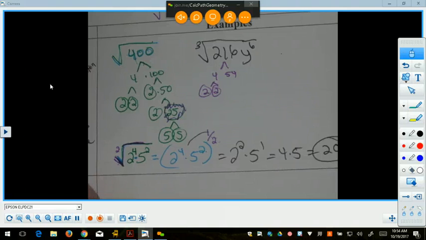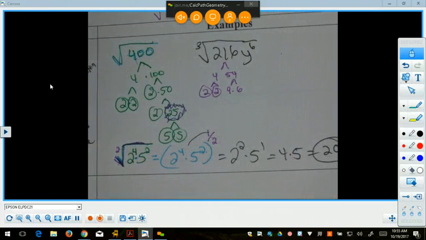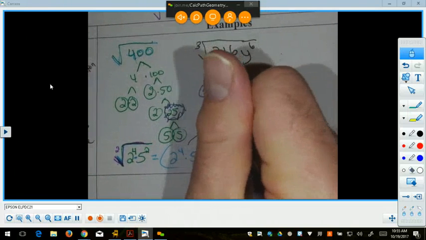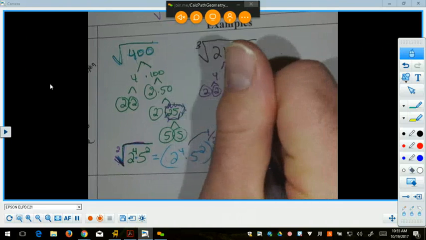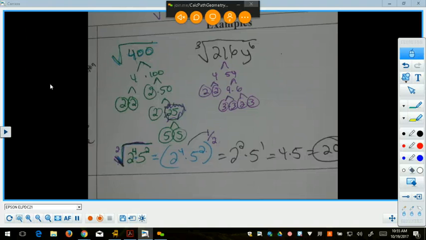Well, that's... No, it's not 6. 9 and 6. There we go. 9 and 6. 9 times 6 is 54. Thank you. It just saves me from making my factor tree longer. But it doesn't matter. You'd still get the same prime factors. And this is 2 by 3. Any questions on how I did my factor tree?